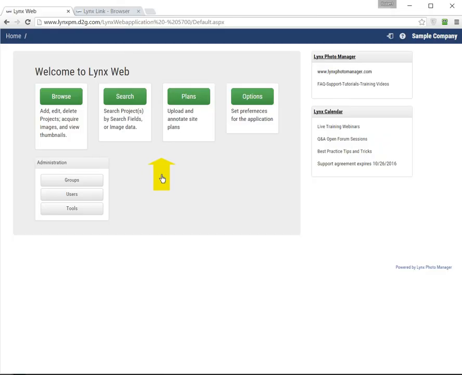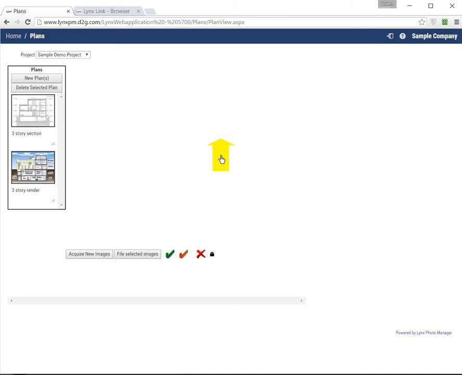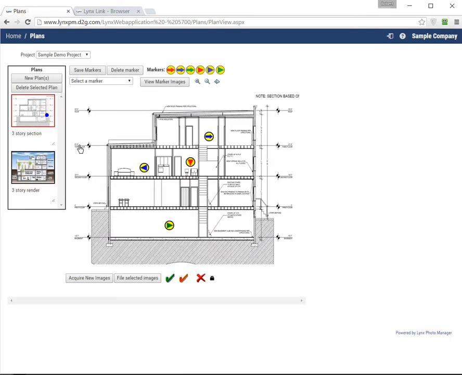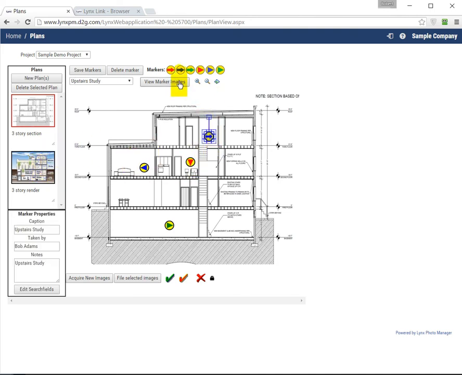If you're taking a lot of repetitive photos or photos from the same location, then our plan view is designed with you in mind. Here you can upload maps, CAD drawings, renderings, aerial photos, anything that you'd like, and then you can place location markers anywhere on the drawings, maps, or photos that you want. You can then preset those locations with information that's already set up and tagged for that particular project and location.